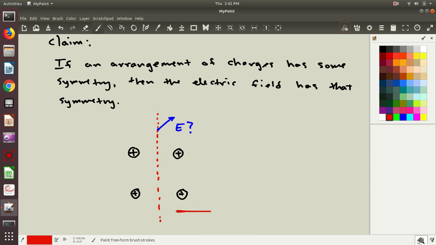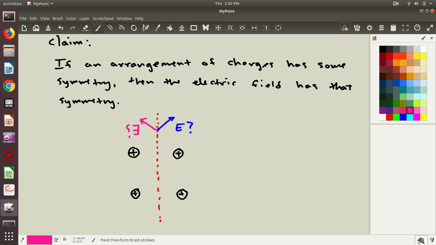If I flip the charges over that line, I get the same charge distribution back. But if I flip the electric field over that line, what is going on here? Okay, if I flip the electric field over that same line, then I get a different electric field. So I would get, for example, an electric field pointing like this. Okay, so because that electric field doesn't look the same when I take advantage of a symmetry of the charge distribution, then I know that can't be the right electric field, because I know that the charges look the same, so the electric field must look the same.